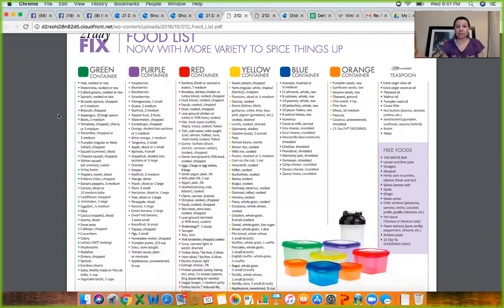And even though all of these are 21-day fix approved, those foods that start getting towards the bottom of the list are the unhealthier, not really, but those are the ones that are not as nutritious as the ones at the top. So if you're someone who is really buckling down and you really want to get extremely great results, you want to try to stay at the very top of the list as high as you can. If it's your very first round, guys, give yourself some grace, okay? There's no need to come in here and try to stick to the very top 4 food groups of all of these containers and be miserable. I enjoyed it. I used the entire realm of the top to bottom and everything in between, and I just had a really good time with it.